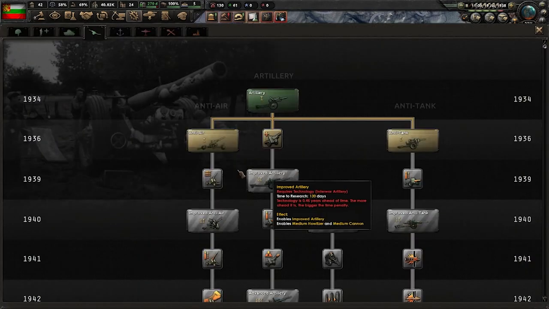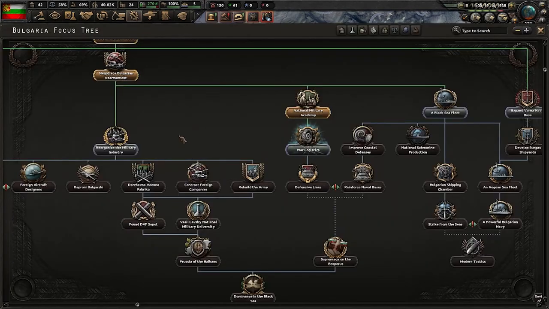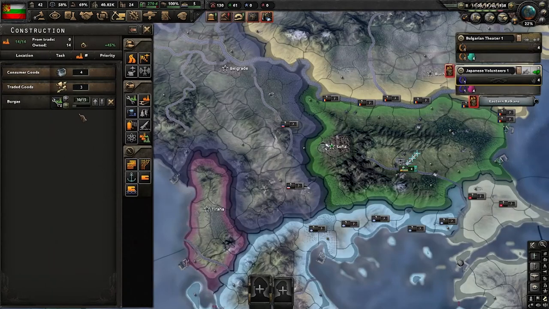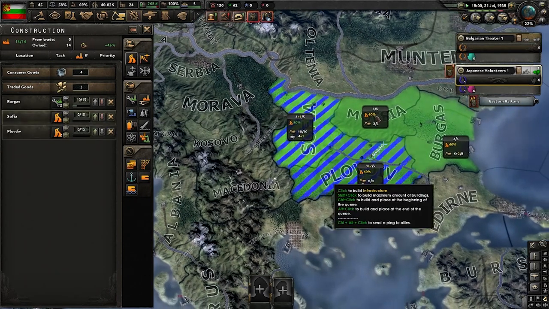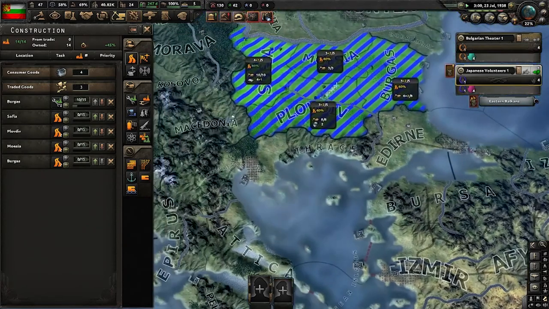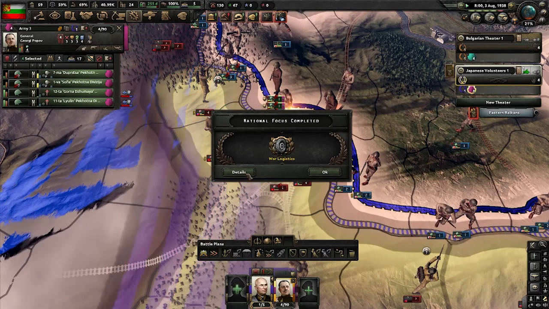Towed artillery is done, not gonna bother with anti-air. And I was looking to see this focus, National Reliance, okay. So you're not gonna get any factories because you're not doing dispersed industry yet. So what you're gonna do in the meantime is just build infrastructure because, well, better supply and you get a little bit more resources. Okay, war logistics is done.